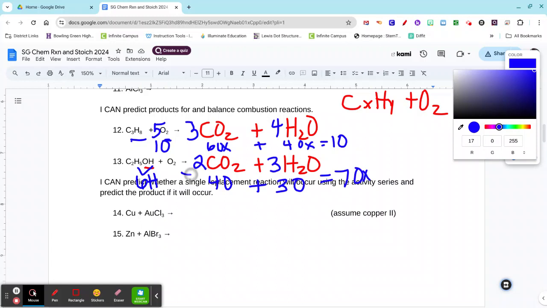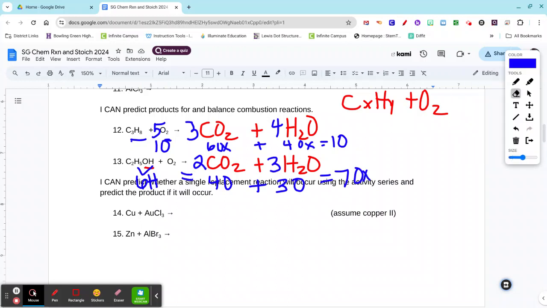Okay, now remember, this is equivalent. I'm going to go over here and erase this part so you can see this. Okay, so I have 7 oxygen on this entire side, on my product side. So I need 7 on this side. You'll notice that everything's balanced here except for my oxygen.